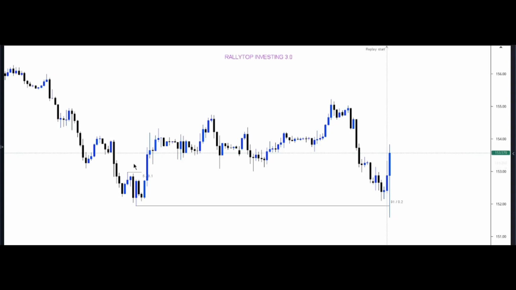Now, after taking out inducement to validate this low, price traveled back up to form this high. For this high to be confirmed as a valid lower high, in the case of this bearish structure, it has to sponsor the move down to take out this major structure low and close below it. A candle must close below. But as you can see, it did not happen here. The candle didn't close below. What happened here is that a candle wicked this very major structure low.